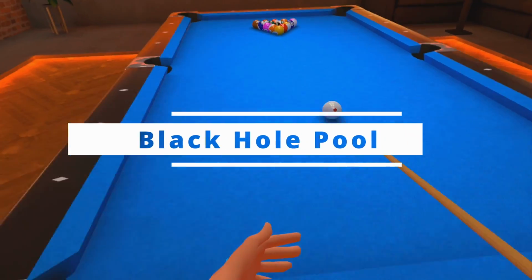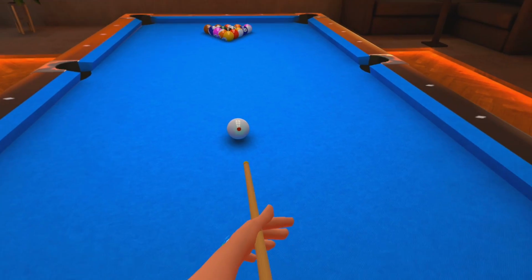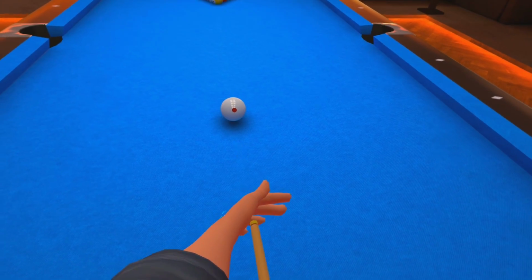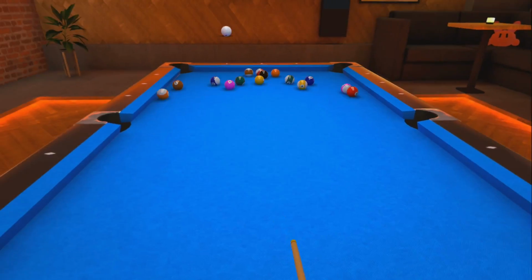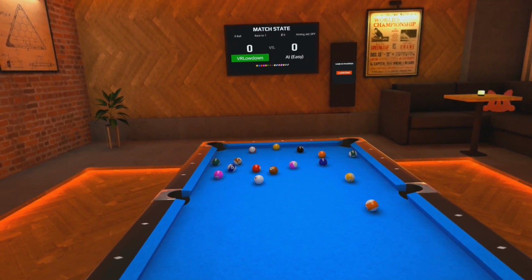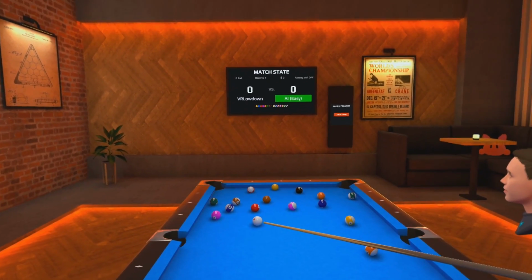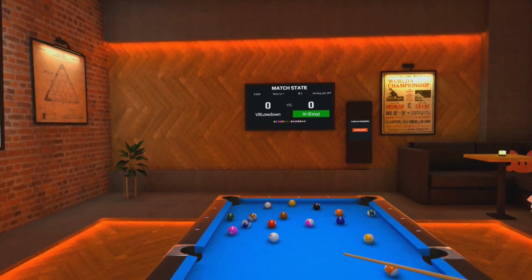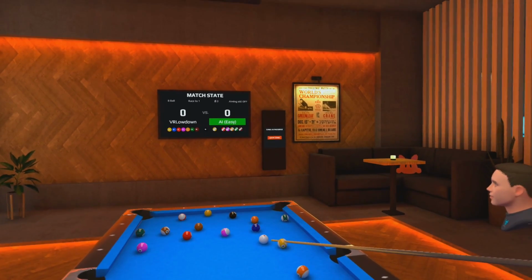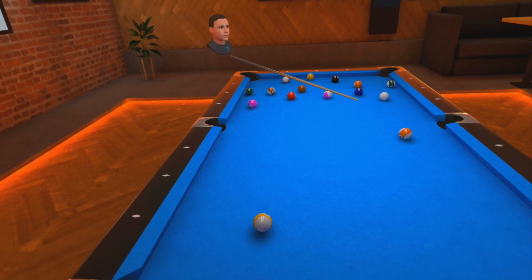The next game I'm going to talk about is Black Hole Pool. This is an 8 and 9 ball pool simulator that combines terrific gameplay and physics in an excellent VR pool experience. It's available on the App Lab on the Oculus Store, and it allows you to play pool in practice mode against AI opponents and online against other players. It shines in the same way that many of the other great VR sports games shine. It's a suitable sport to bring into VR because you're not having to move around an awful lot in the real world sport, and the developers have nailed the control system and the physics so that it feels like playing the authentic real life sport.